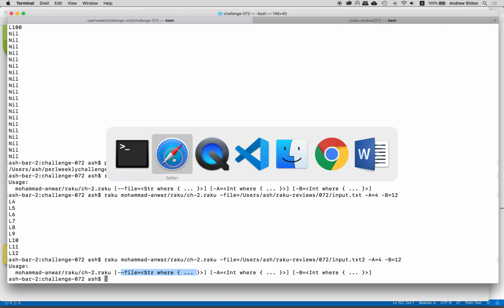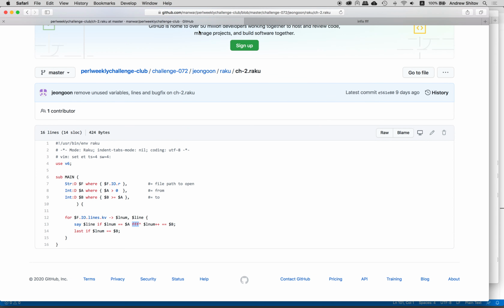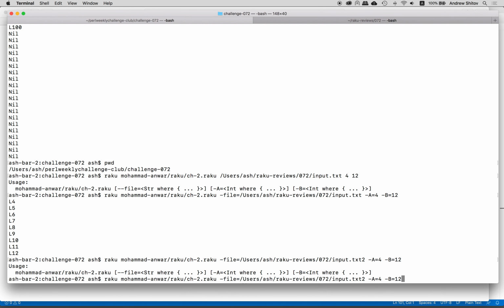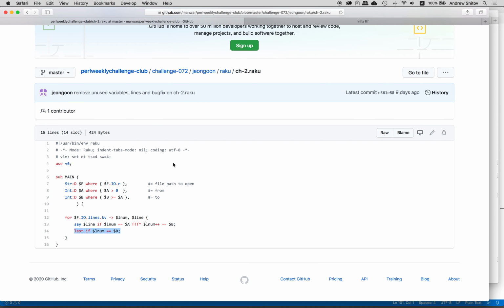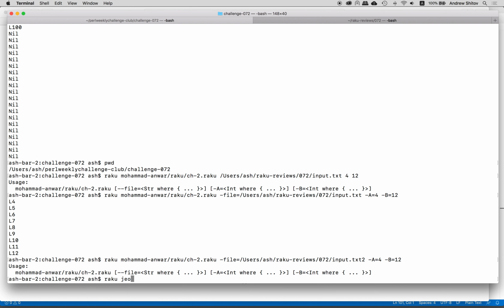Okay, right, then we print it, and that's a good addition here, unlike the previous set of solutions with a flip-flop operator. We break the loop as soon as we reach the right edge of the requested range.